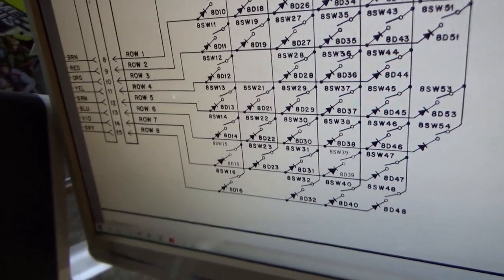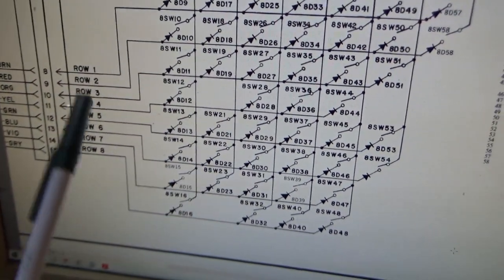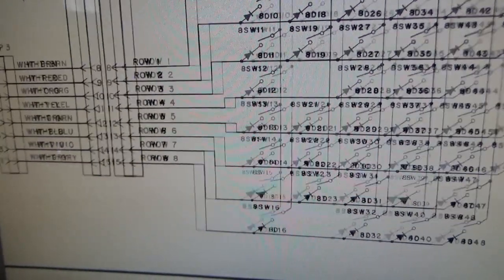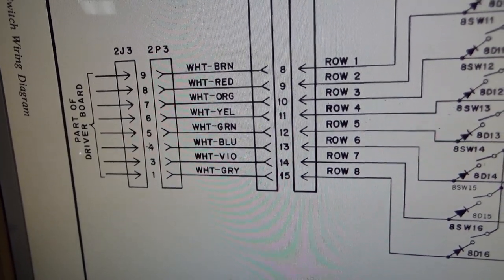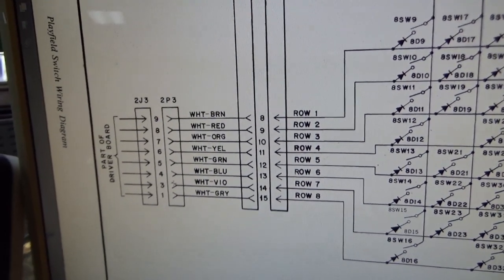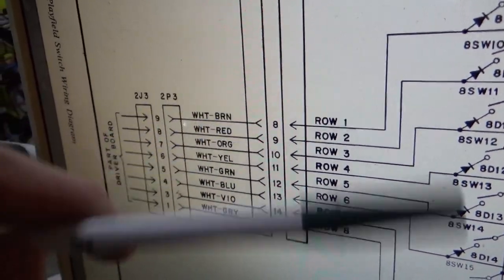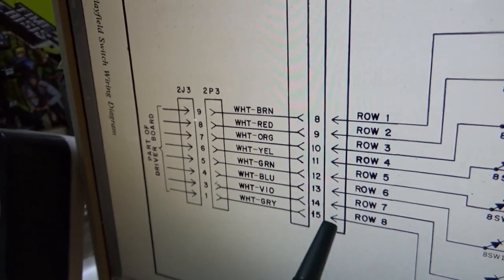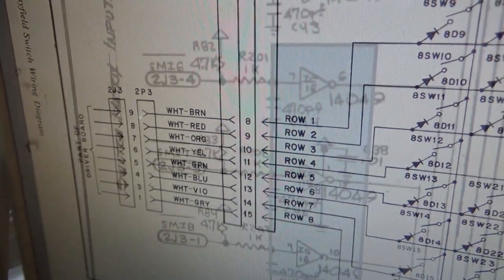So I got to go back with what we were just doing. I'll bet it's one of those freaking chips on the board again. So this time we're going to go the other way. Rows 8, 7, and 6 are screwed up, and they go to driver board connector 2J3 at pins 1, 3, and 4. Now, how come we couldn't tell that the way we were checking it earlier? Well, because we had the plugs disconnected, and it's just telling us 5 volts, probably because they're just tied high there or something. And that just goes low whenever it connects to the pulse on the other side or something. Who knows, right? But you can't test it the way we were testing it earlier.